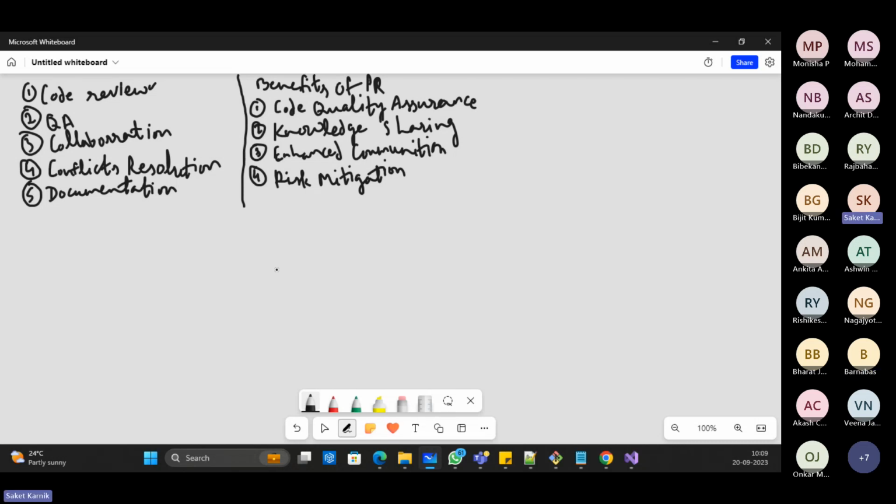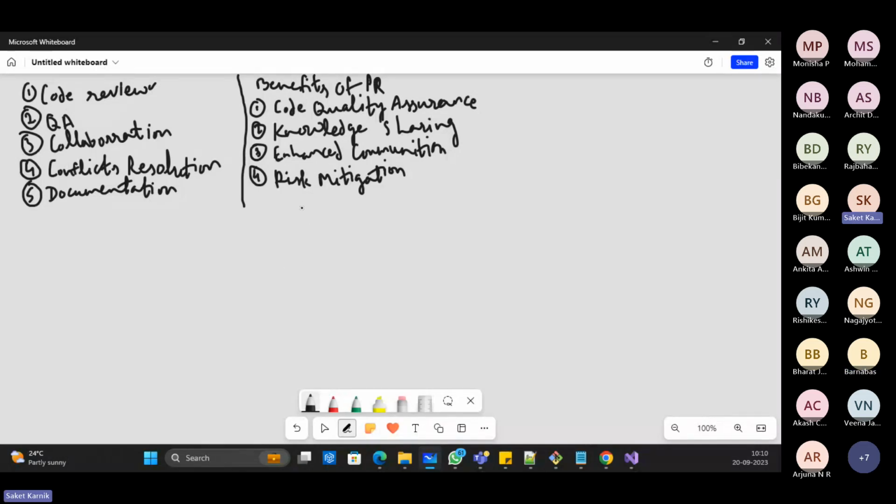Not only a few team members, but everyone who is working on that module probably will be involved. Even if someone has not worked directly on the piece of code, they can still have some ideas, right? With their past experiences. So they can be involved in the team meeting for the pull request or review process.